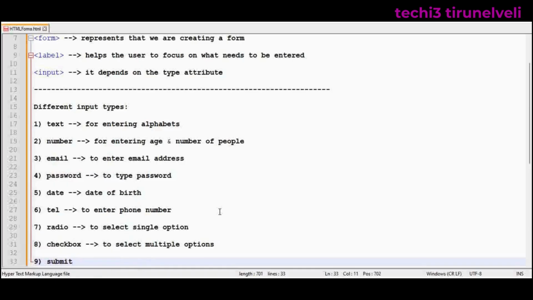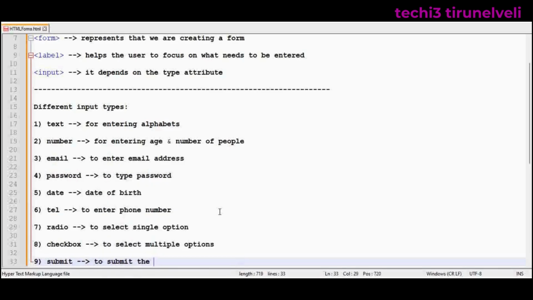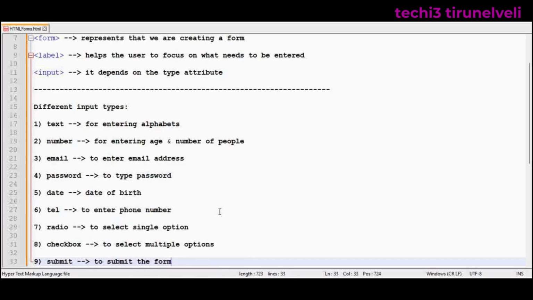Input type submit. Once a user completes the form, they submit it using the submit button. These are the frequently used input types.